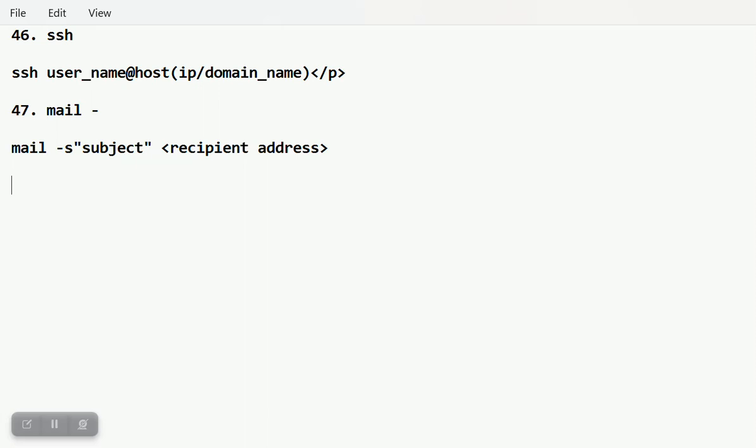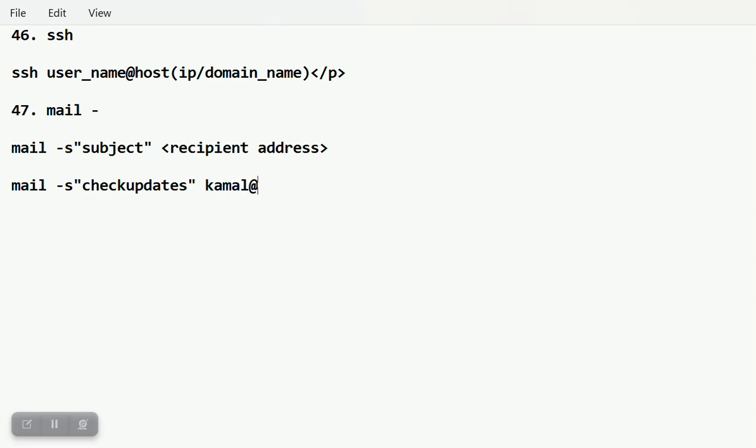In a real-time scenario, we need to mention mail, hyphen s for subject. I need to mention something like check updates. This is my subject name. Then to which mail I need to send?